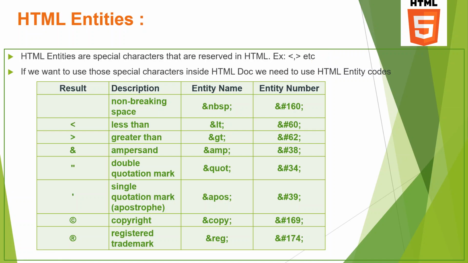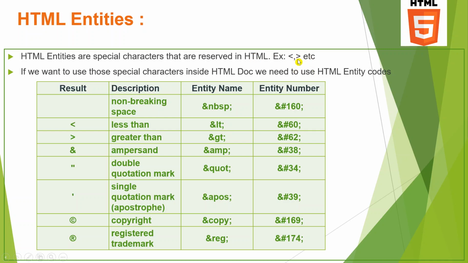The browser treats the less than and greater than symbols as having a special meaning. It will interpret them in a predefined way, since HTML language is based on these symbols. What if we need to use these symbols inside a tag, say a paragraph tag? Let us imagine that. It won't render properly, and some errors will come.